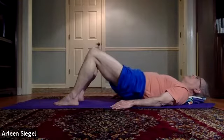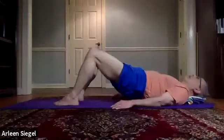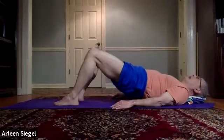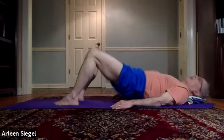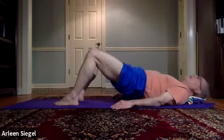Drop a couple of inches. Lift and tighten hard. Drop a couple of inches. Lift and tighten. Drop a couple of inches. Lift and tighten the tummy hard. Relax and then go down. Lift and tighten.